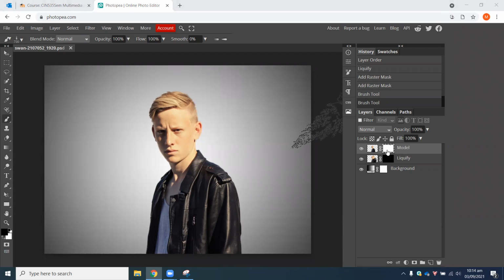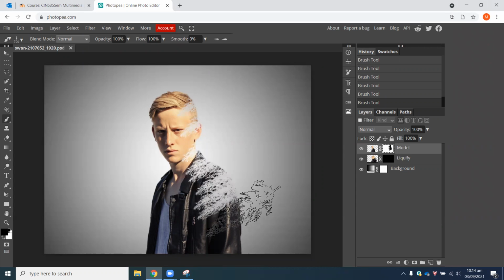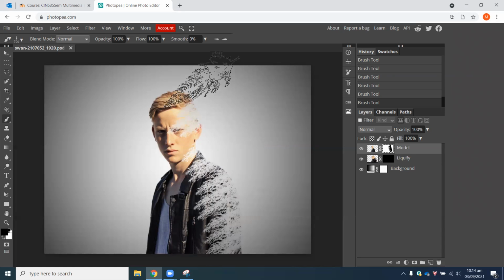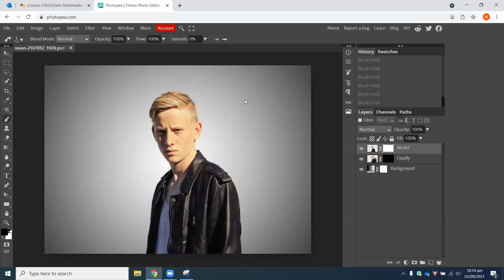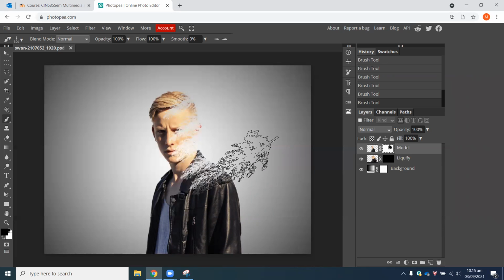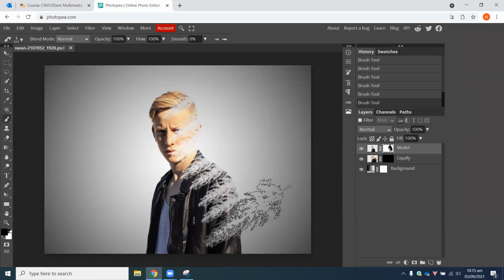Okay, moving on, this is what we'll do. I'll ensure that my raster mask is selected, and I'll start doing this on the image. Try blending, removing it. You're still learning this, so you don't necessarily need to master the skills.